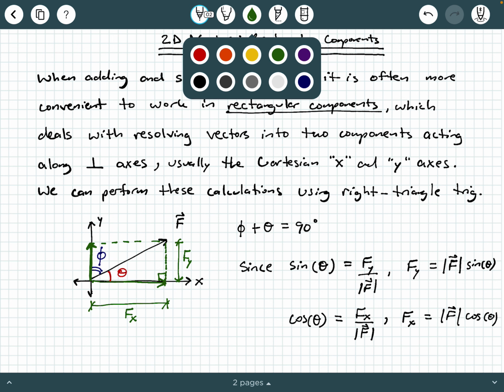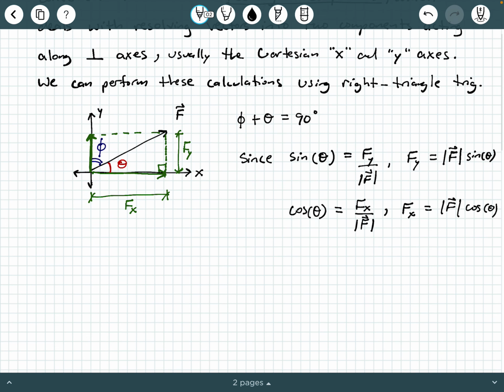So, similarly, I'm going to say the y component could be written as the magnitude of F times the cosine of phi, and the x component could be written as the magnitude of F times the sine of phi. Notice that the trig operators are complementary to each other, and the angles are complementary to each other, right? Makes sense, right? Phi and theta are complementary angles. So how did I piece this together?